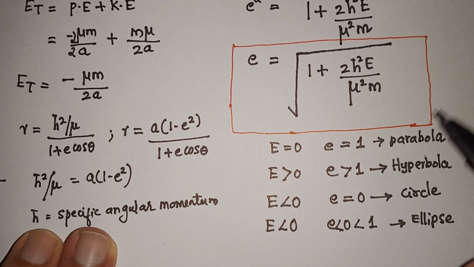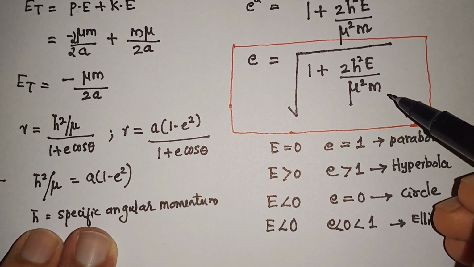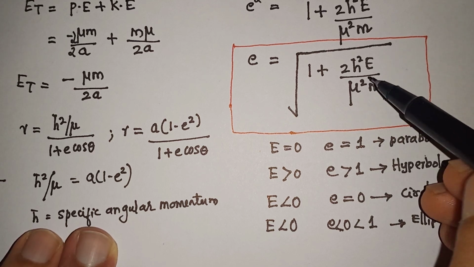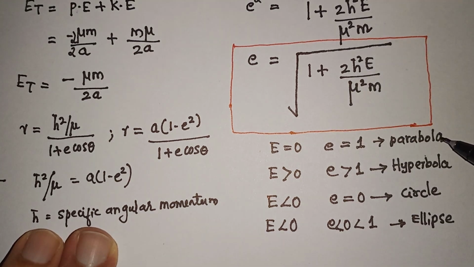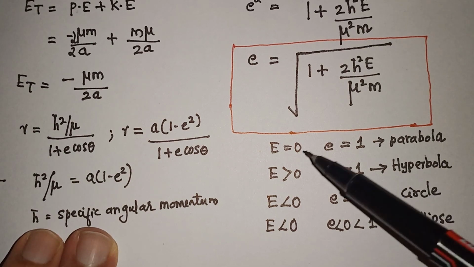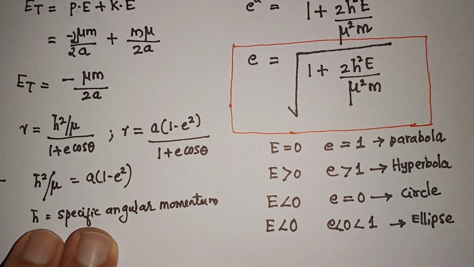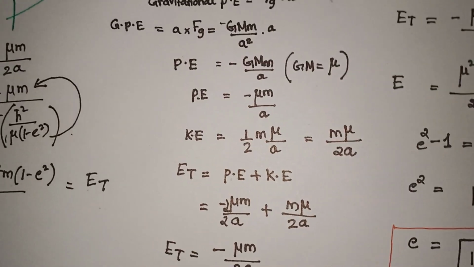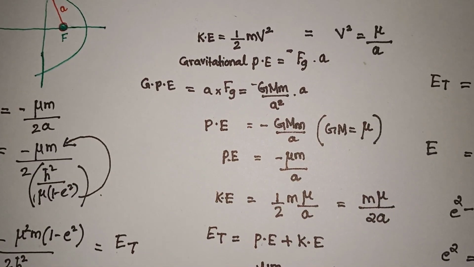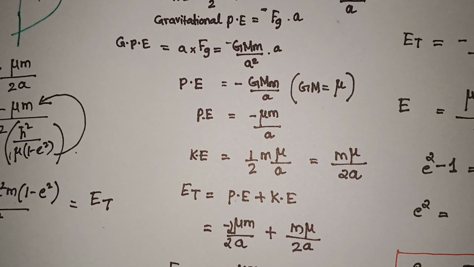So this equation is very important when you have different planetary profiles, and when you are able to find out what the energy levels are. If you substitute here, you're able to predict whether my profile is a hyperbola, parabola, circle, or ellipse. So different energy level conditions we have seen, and accordingly we get the eccentricity values. That is the beauty of this equation. I think this concept is very clear for you, and I expect you to work and get some insights accordingly. We have done nothing else. We have done some basic physics here and some simplification and other stuff.